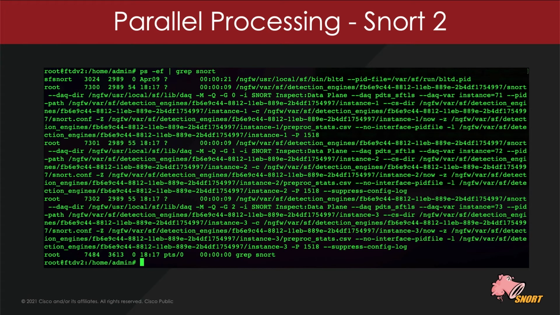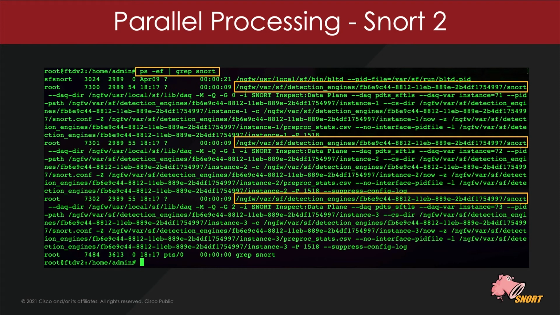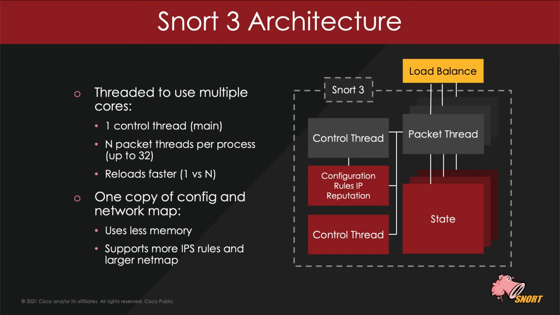If we take a look at what this looks like, I've got an example here of one of our systems. It's actually a virtual machine that has 3 CPUs capable of running Snort, the way the CPUs are divided up in this particular box. If I run a ps -ef on the device doing this detection, you can see that there are 3 Snort processes running. You can see the command lines to Snort, and they're all running the same thing. If you look very closely, you may see instance 1, instance 2, instance 3, which I haven't highlighted here, basically logging to different places, but they're pulling the same configurations and running 3 times the Snorts.